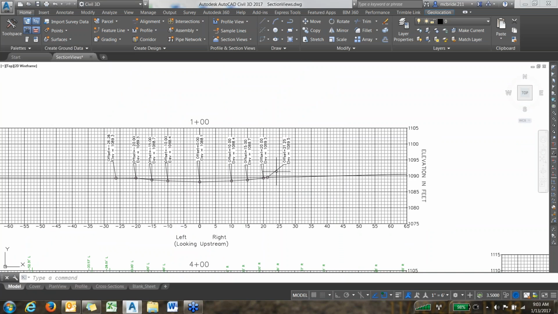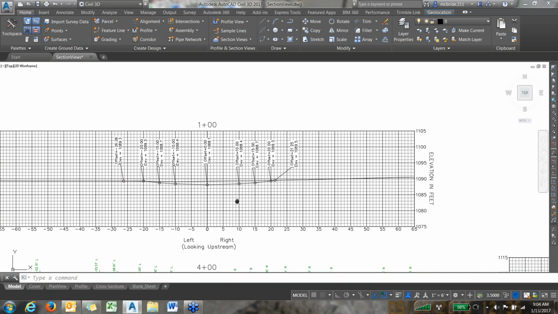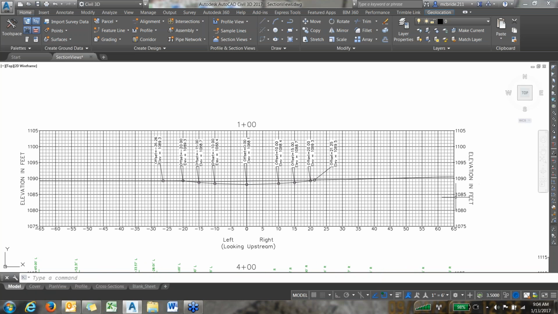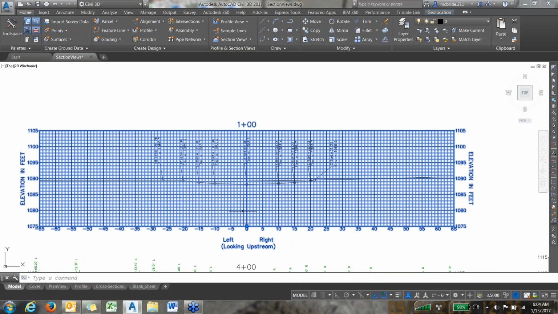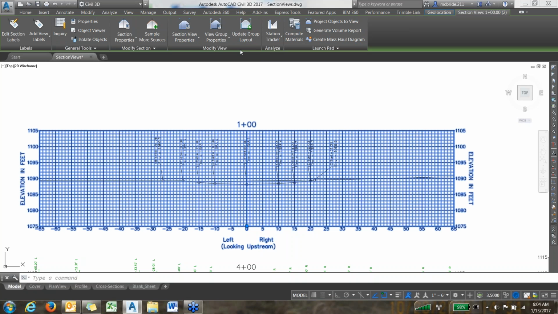You can sample as big as you want, but the only thing that's going to be on the screen here is what fits within the width of the section view grid. Okay, so those are dynamic. The other thing is you can play around with the section views. If you don't like this style, or if you do this and for some reason the original ground is too high, it's up here at 1,100 and you can't really see anything, or if it's too low, or if you need a wider width, this stuff you can change at any time. I can select this profile view, I can go up to the profile view group properties, and I can change the style, I can change the properties.